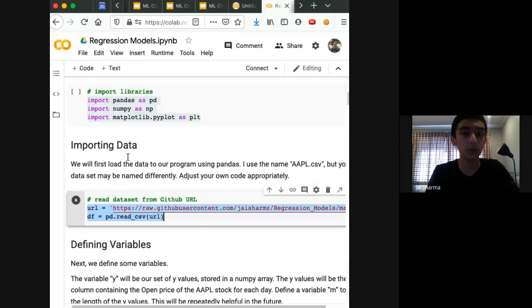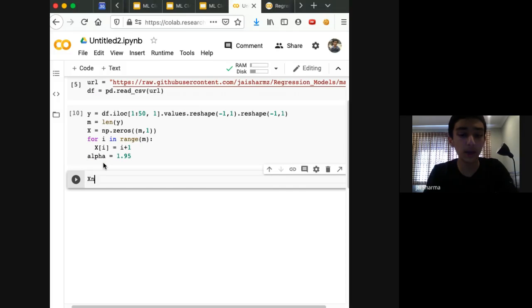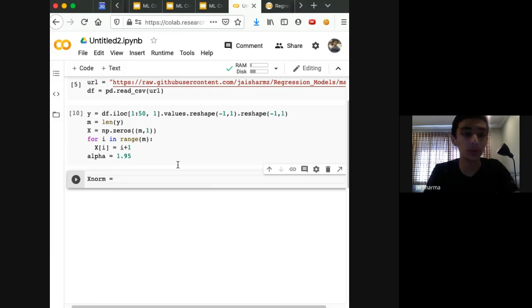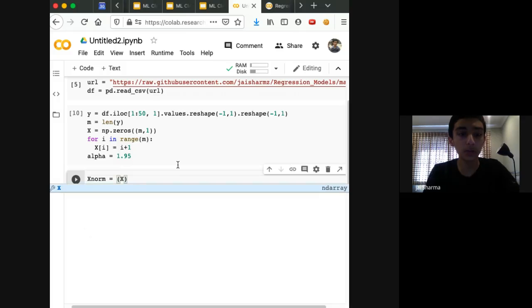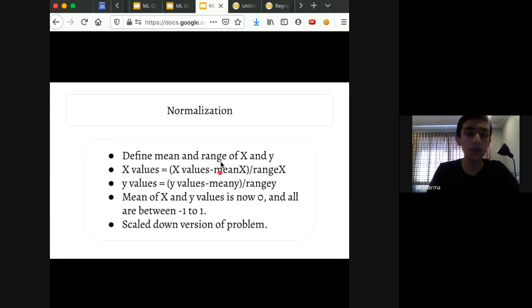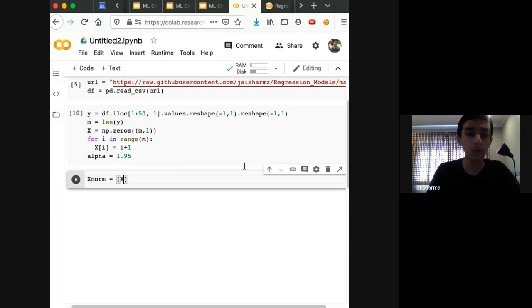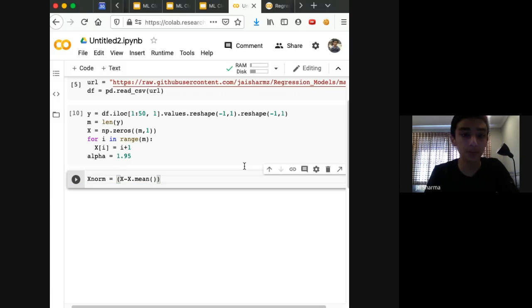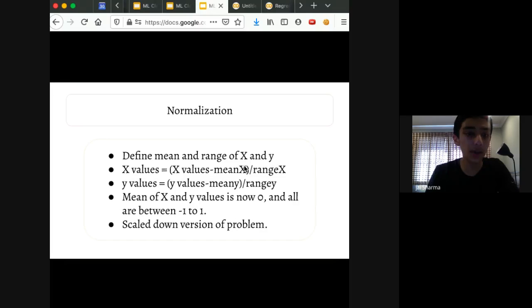So I'm going to define that as x_norm is equal to the old x values minus the mean of the x values, and we saw that that was just minus x.mean(), right? And then we can divide that by the range of x.